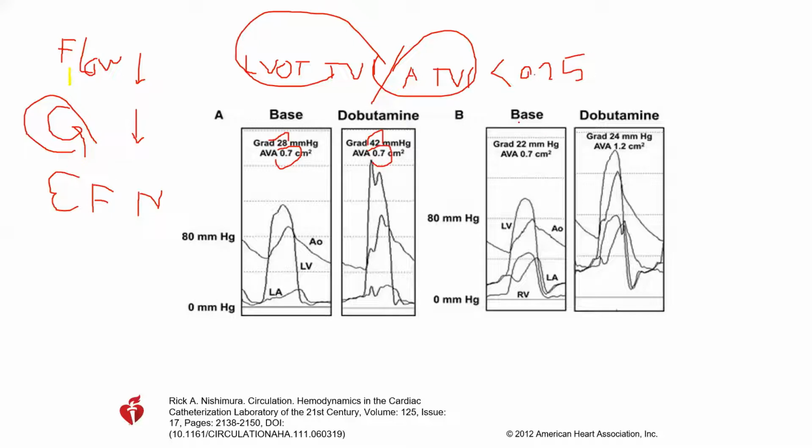Good. Look here. I have a baseline gradient of 22, an area of 0.7. With dobutamine, the gradient goes to 24 and the area opens up to 1.2. Is it true aortic stenosis or pseudo-aortic stenosis? This is pseudo. Exactly, because the area opens up under the stroke volume. When they increase the stroke volume, the aortic area opens up. It was basically a flow problem, and now the area increased. Because one important condition for it to be severe is that the area remains the same or remains below one and the gradient increases. So we have to have increasing gradient while the area remains the same. If we have high gradient, but the area goes more than one, that is not true severe stenosis. Okay? So this same data is collected by echo. So by echo and cath, we get the same kind of data.